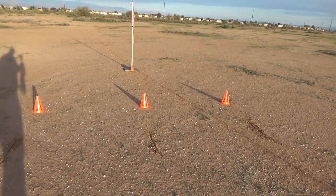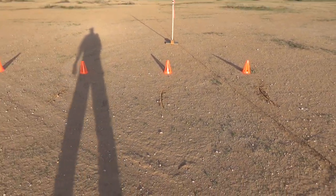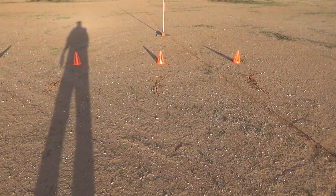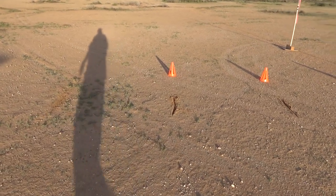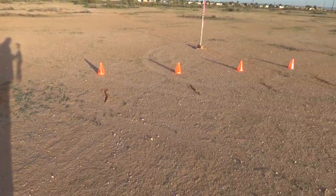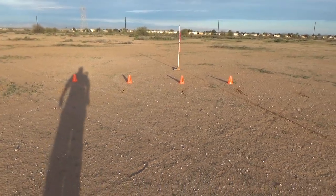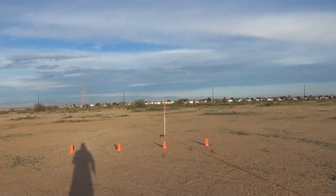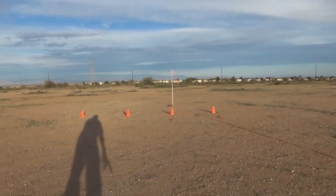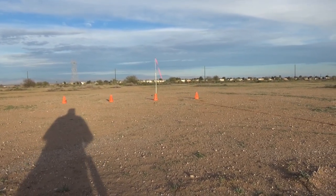My last test with zero wind, with full flaps, I was taking off at 25 feet, which is that second cone, and with no flaps it was taking about 36 feet, so it's been right about here. Trying to get some good angles on that so you can, with the camera in a fixed position, be able to see right where it lifts off. I'm not here by myself, so I can't really have somebody walk up and mark it when I get airborne.